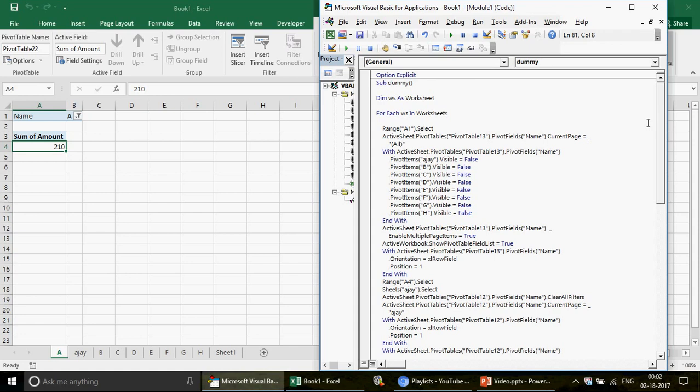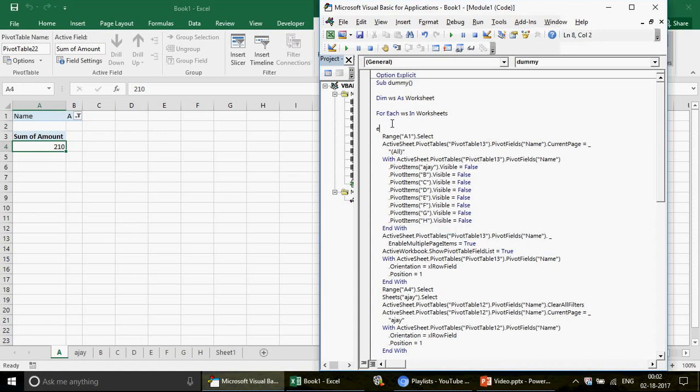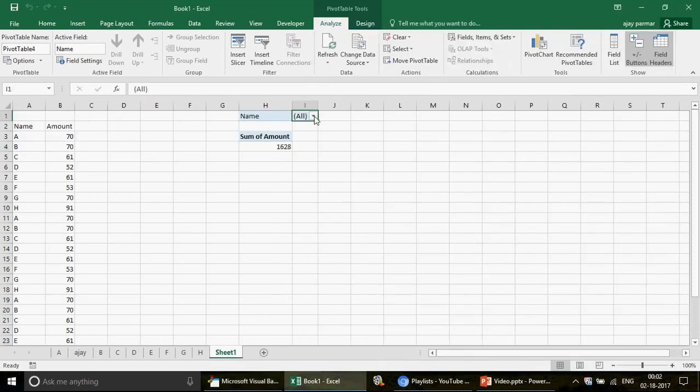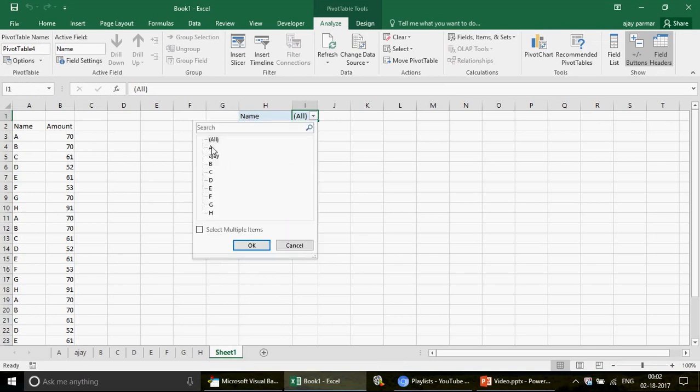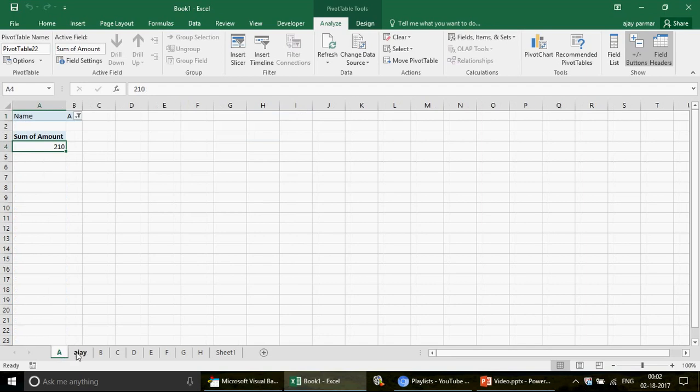What we need, we will simply put it here. What we do not need, we're going to delete. First of all, for each worksheet in worksheets, I have to start with the first sheet. So I'm going to select the sheet name first of all. Okay. When you have selected the sheet, obviously your sheet name would be A because of this feature which you use. You go here to option and click on the report filter page. Sheets will automatically be given the names of the items you have here. So no need to worry about that. You don't have to do this manually.